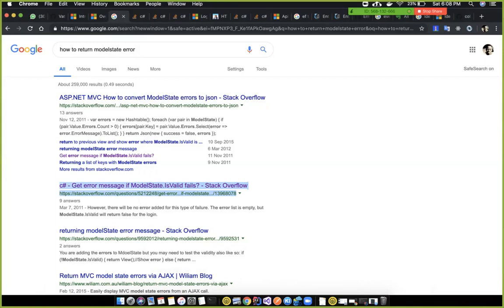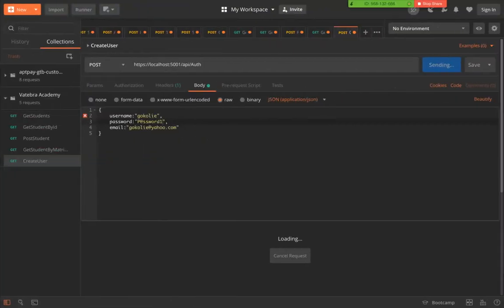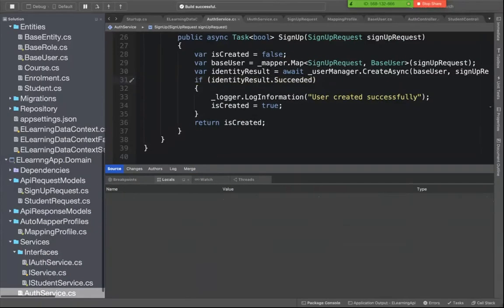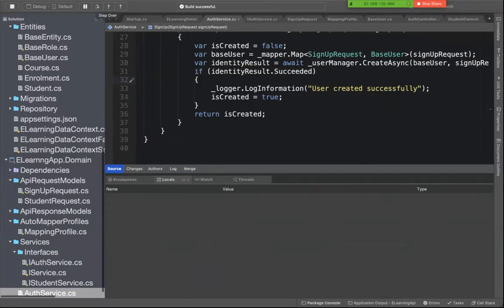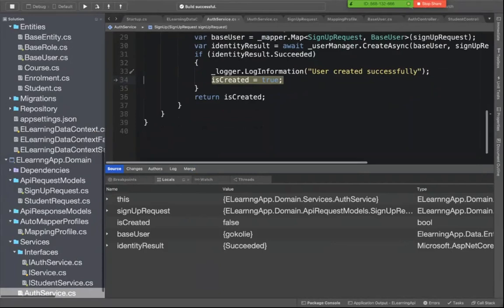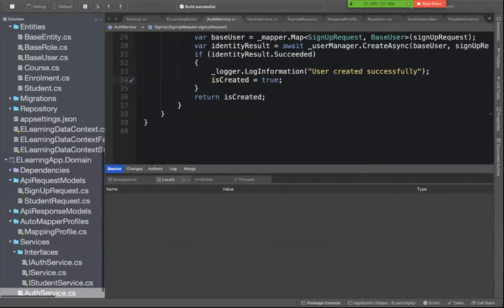So let's just continue stepping through. It succeeded, obviously. So just log: user created successfully. Is created is true. And return is created.